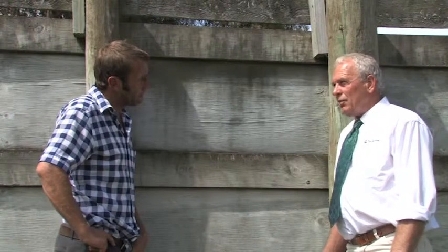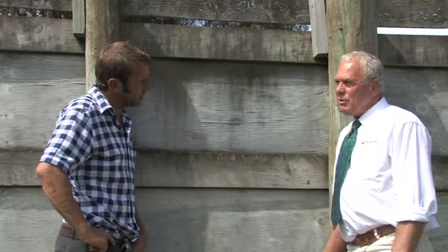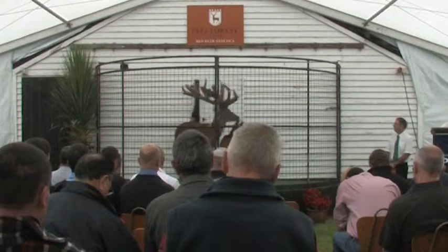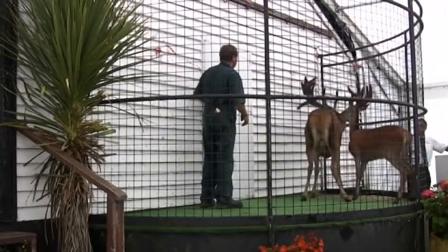You've got two camps in there. You've definitely got the venison guys, stud breeders that are focusing totally on venison with breed values for weight gains. And then you've got the other ones that may well be running a velveting herd. So they're breeding or buying a stag that is suitable for some of that offspring to go into the venison herd, and some of them going into the velvet herd. And then the end result of those velvet stags, fingers crossed that they grow out and are suitable for the trophy market. So you have got two schools in there.